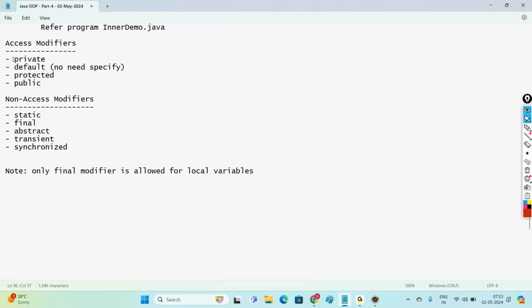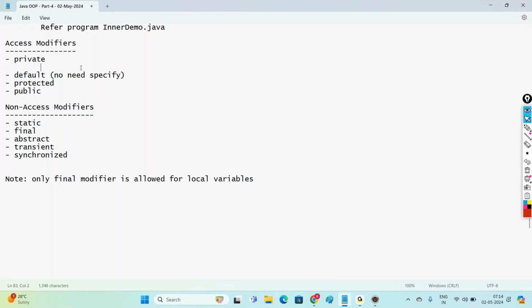It's allowed for local variables. Now, let us see these access modifiers.